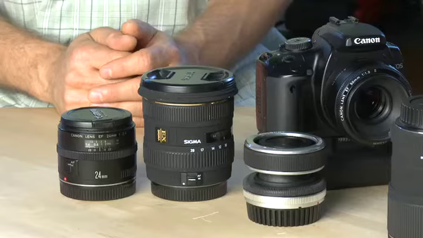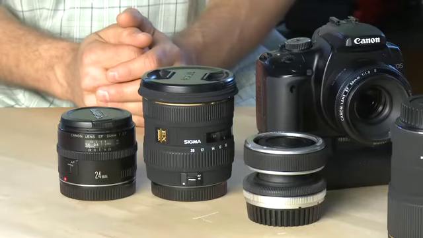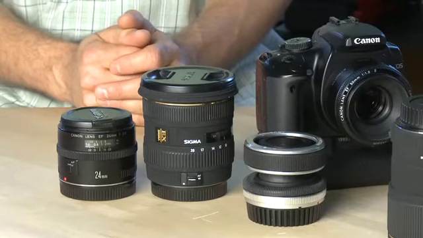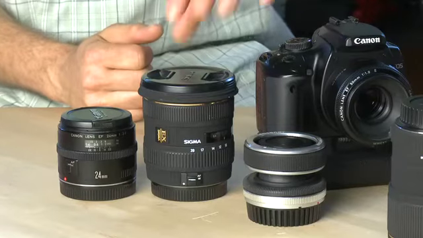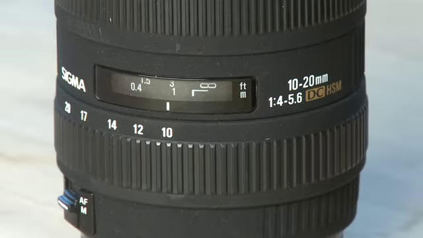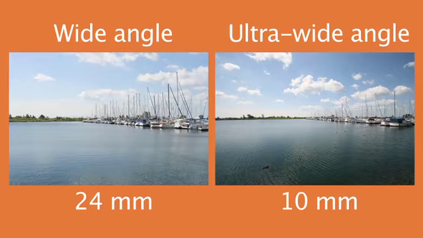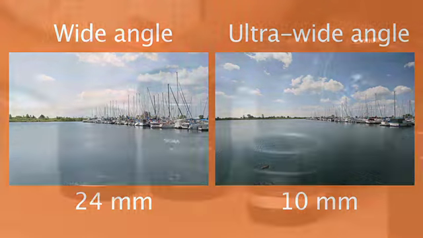The second type of one we've got here is a zoom lens. So some of them do have zoom. And in this case, it goes from 10 to 20. So as opposed to 24, that means you'll see a whole lot more of the image in, even at the zoomed in setting. So from 10, you'll get a really wide shot, and this is the ones where you can see horizon to horizon typically.